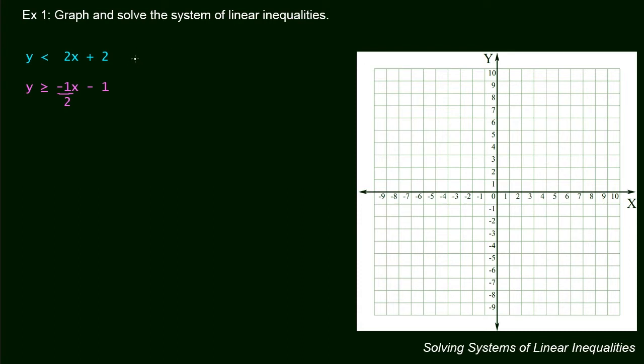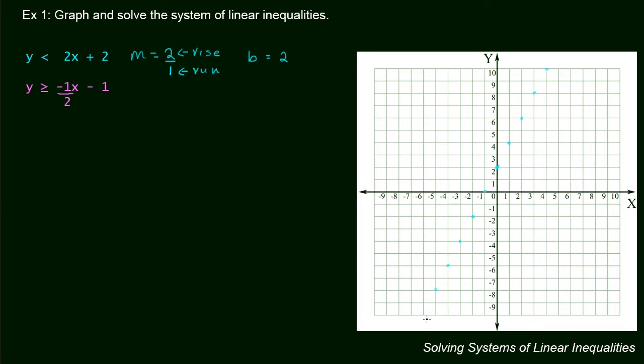In our first equation, our rise is 2, run is 1. Remember, this is the number by x. Our y-intercept b is 2. This is the number that is by itself. So I'm going to start my graph at y equals 2, which is right over here. Since it's a positive slope, I'm going to go up 2 and over 1 and continue doing this. I'm also going to go down 2 and over to the left so that I have a positive slope.